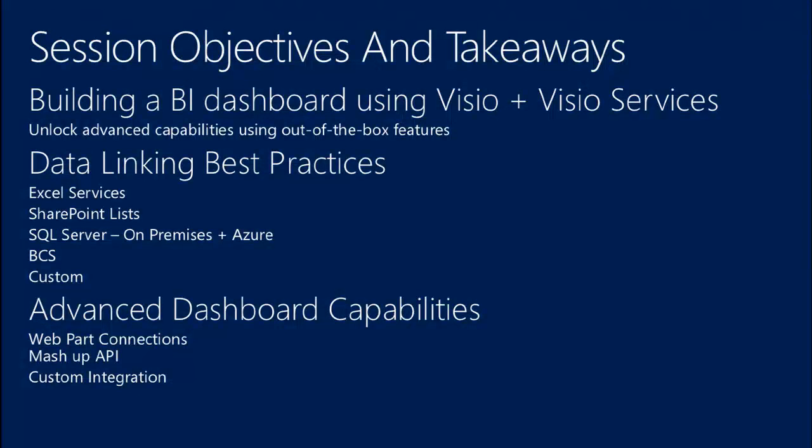So my goals today are to walk through some of the techniques that I use and show you some of the advanced features that you might not know about when you're using the Visio client to build a diagram that's eventually going to be the basis for a dashboard on your SharePoint site. That includes, actually one of the biggest things, data linking: the functionality that we can use to bring back-end data sources into Visio, mixed data sources from multiple locations. And then we'll get into the more advanced stuff. Web part connections, mashup API, that kind of stuff.